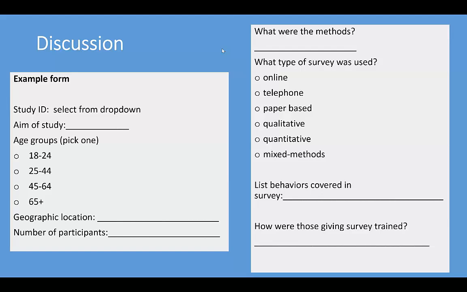I do see aim of study a lot on data extraction forms. Most of the time, they're just pasting in something from the journal article. It's not really very useful. I think it's better for them to think about what it is they're really trying to ask with that and figure out how to ask it in a different way.